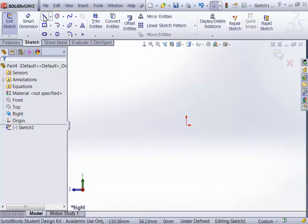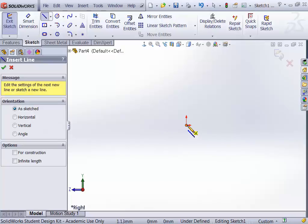Now we're going to start sketching. One thing I want to mention is origin placement. For this particular part, later on there are going to be points where we want planes to be in certain positions on the part, specifically one in the middle. So our origin placement matters. You'll see this more clearly in later videos. And just in case you didn't know, the origin is the place where the top, front, and right plane all meet. Anyway, let's get to sketching.